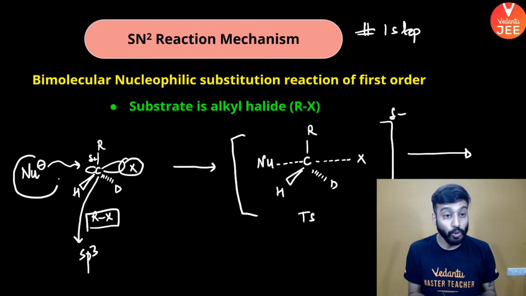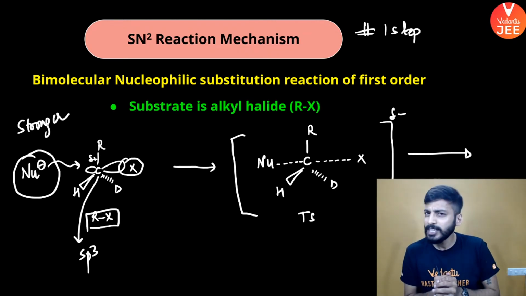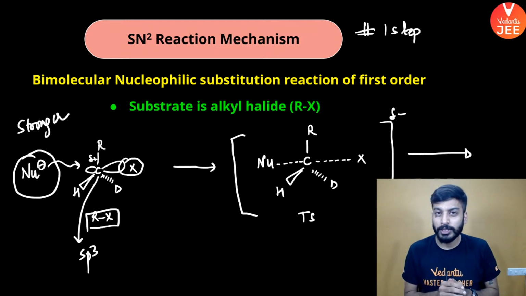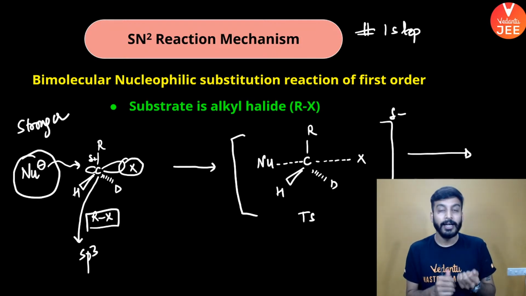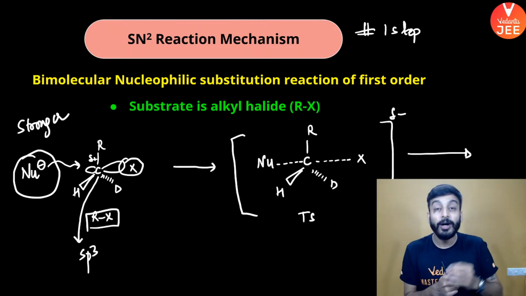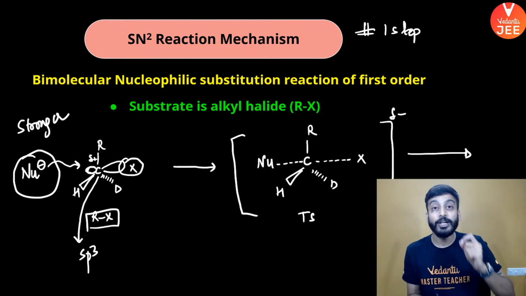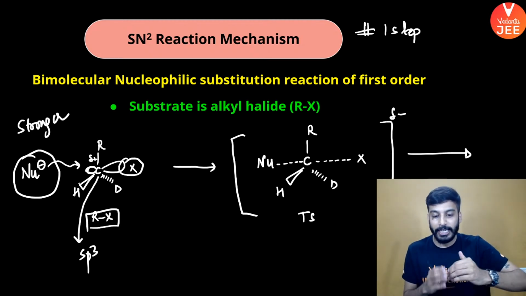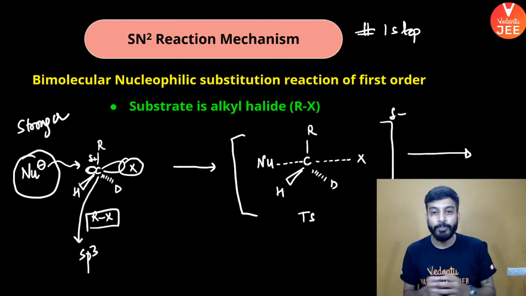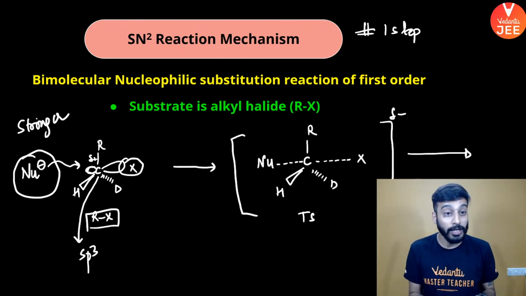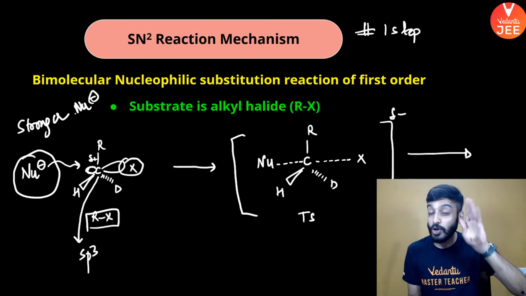And stronger the nucleophile, better it is. You guys remember polarization. In my classes, I have talked about this. If your nucleophile is strong, it will have a good polarization going on. So it can attack at this carbon and make a new bond and simultaneously it will push the halogen out. So stronger the nucleophile, better it is for you. It means SN2 requires strong nucleophile.